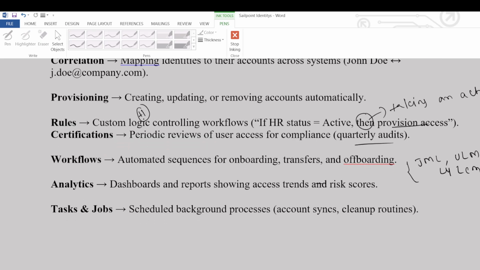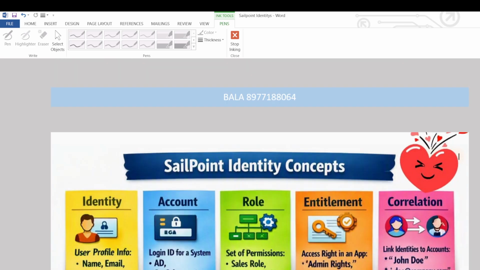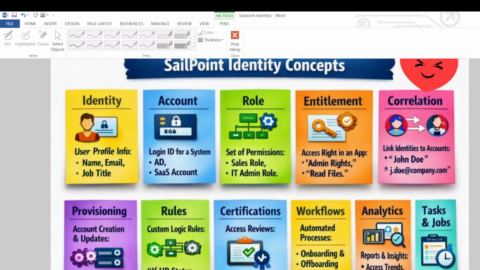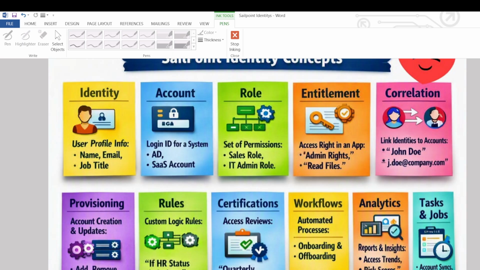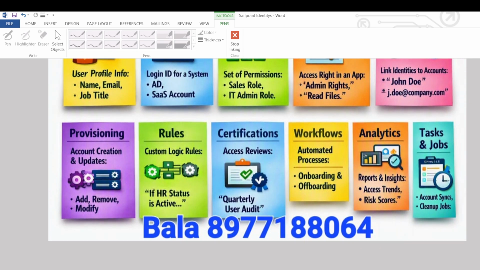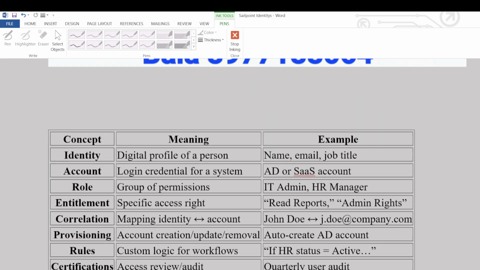Analytics: dashboards and reports showing access trends and risk scores. Tasks and jobs: scheduled background processes, account syncs as well as cleanup routines. I will explain these things. I have an infographic of the same concepts: identities, account, role, entitlement, correlation, provisioning, rules, certification, workflows, analytics, tasks and jobs.